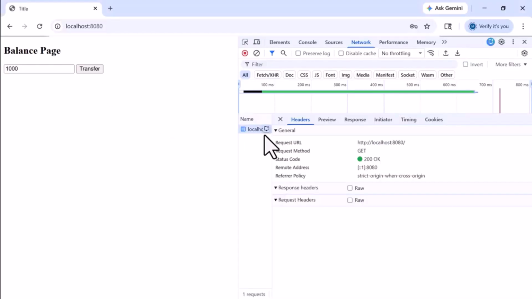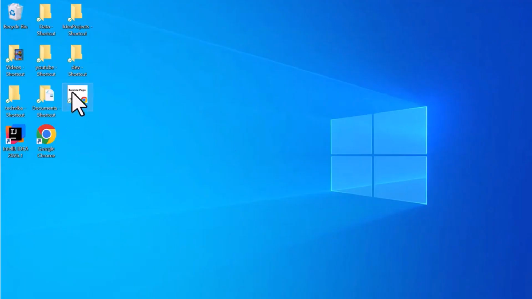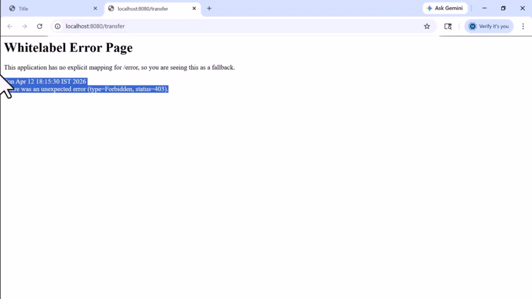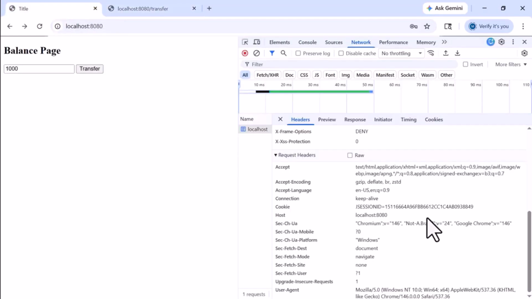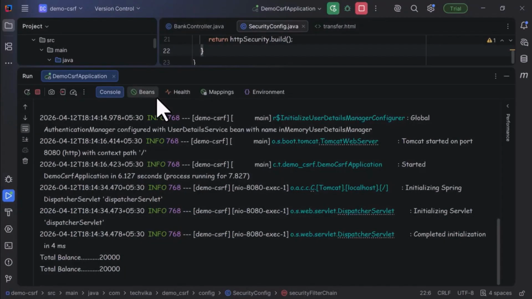Now you see the JSESSIONID 8849. Just a transfer from evil.com. Evil means the session is not expecting the same cookie, which is also expecting a CSRF token. That's why we are getting Forbidden. That means now the attacker is unable to transfer the money.